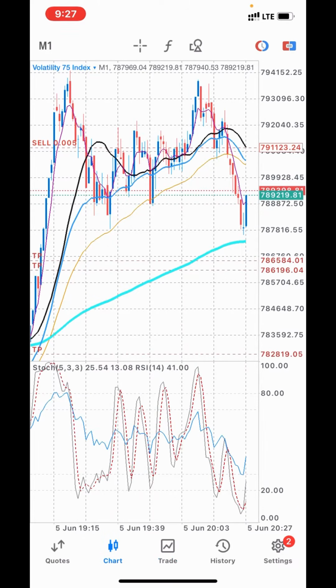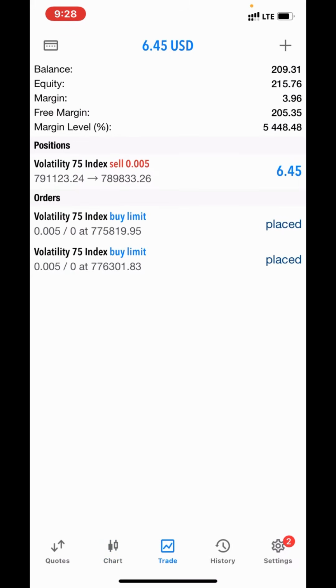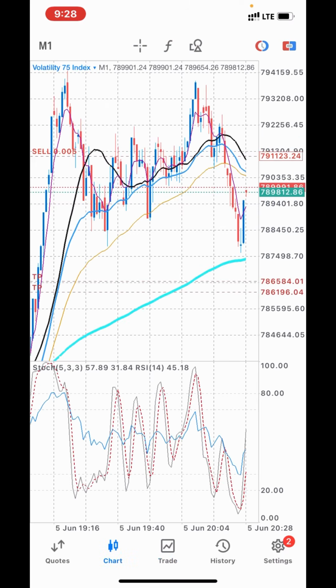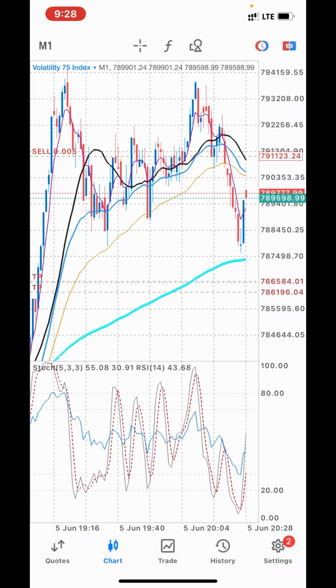I withdraw my profit daily, so that if, for instance, the market doesn't go in line, okay, now look at now, if you check, it's buying back, but I'm sure that it's going to sell. I'm really sure it's going to sell. But look at right now, it's buying back. What if the thing now changes direction? I've actually closed like 3 trades, $17, $13, and $11. So even if it wants to go, I actually set my SL.